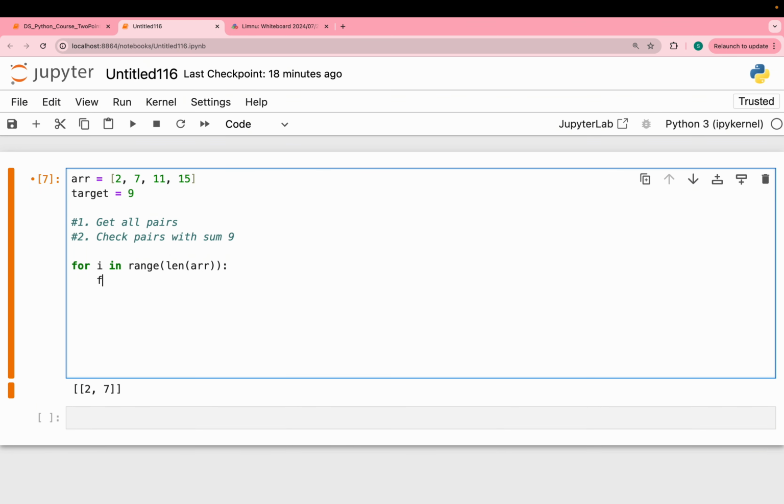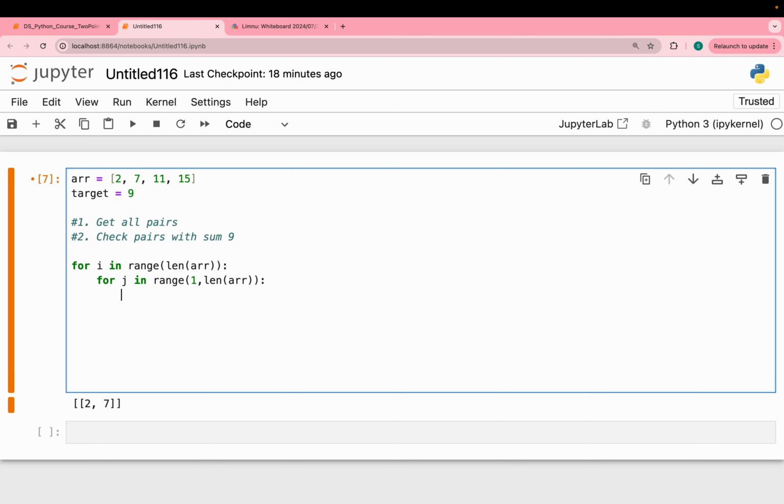On the next item, let's name it j. If i is varying over this range, j will vary over a different range, because both cannot be the same at any point of time. So for j in range 1 to length of arr. Or you can even do it differently, if you want to keep it like this.